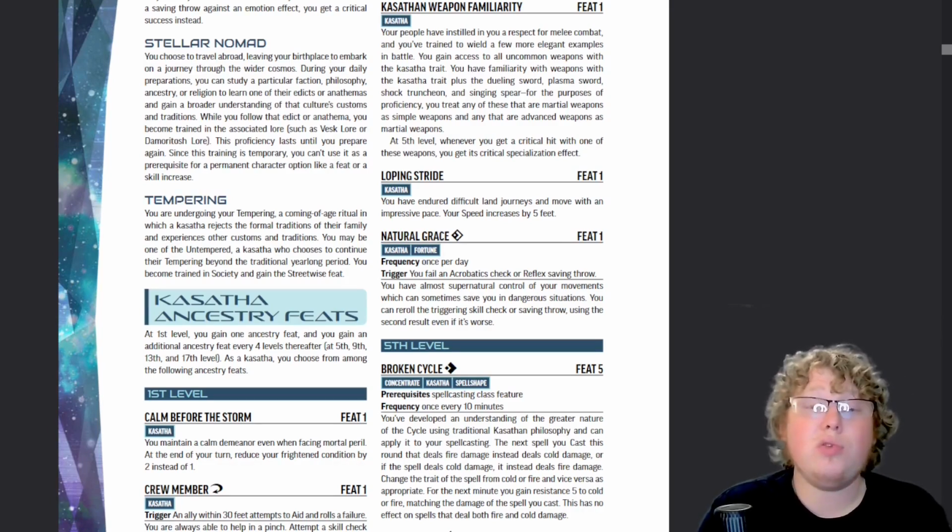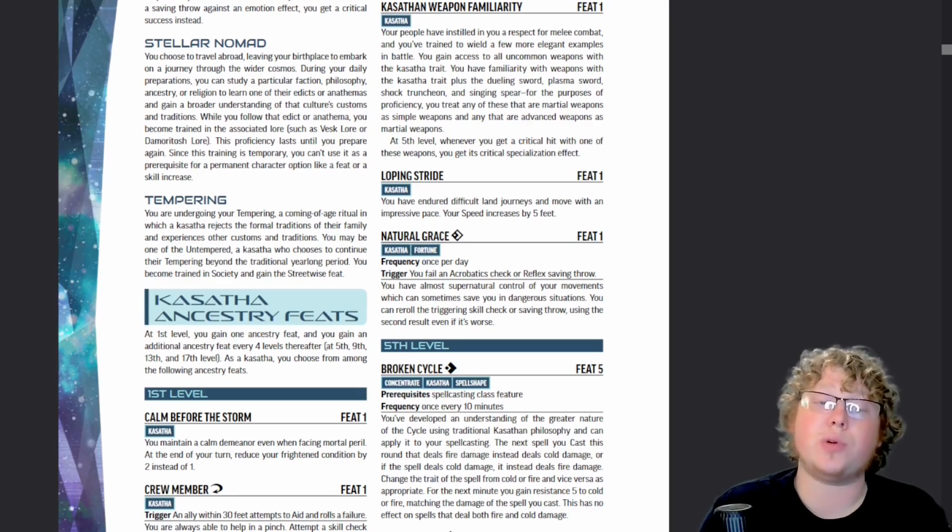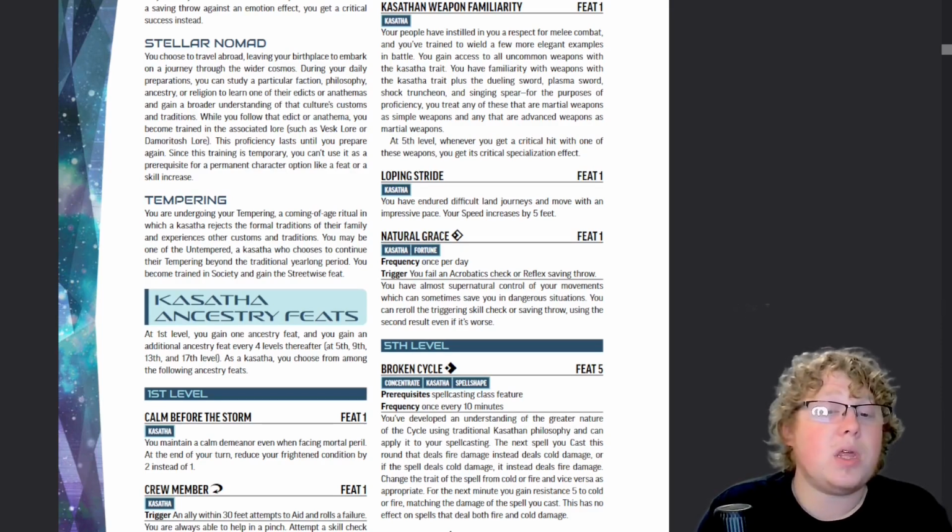Tempering. You are undergoing your tempering, a coming-of-age ritual in which a Kasatha rejects the formal traditions of their family and experiences other customs and traditions. You may be one of the untempered, a Kasatha who chooses to continue their tempering. Beyond the traditional year-long period, you become trained in society and gain the streetwise feat.